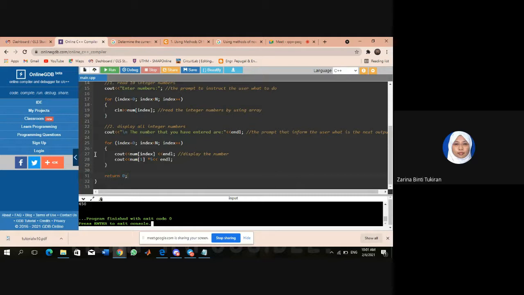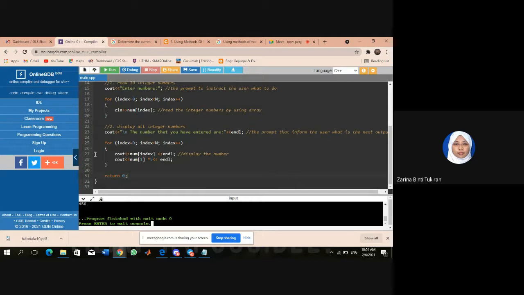After that it will go to line 28. In line 28 it states cout, which displays num[1]. The value that you store in num[1] is 90, right?